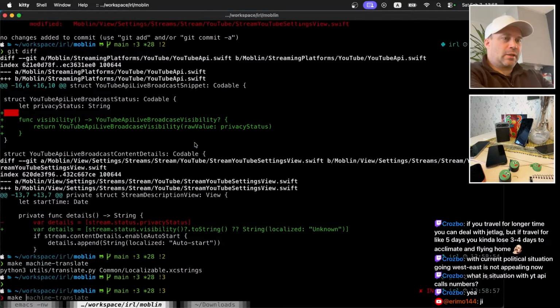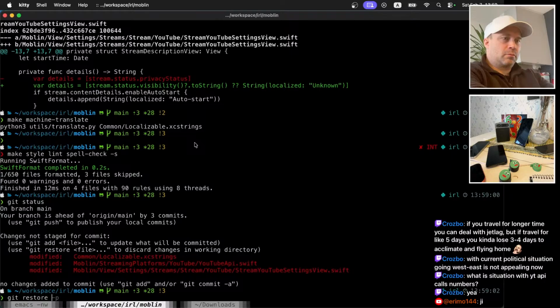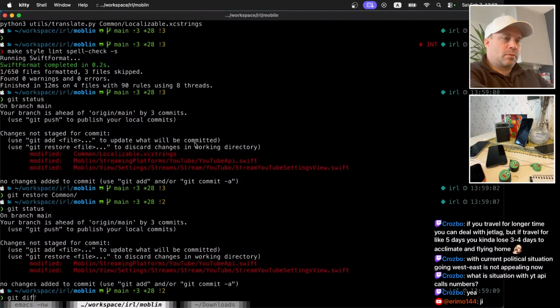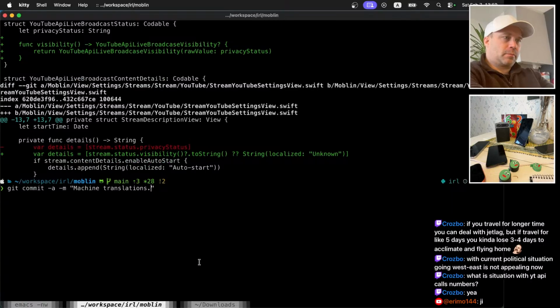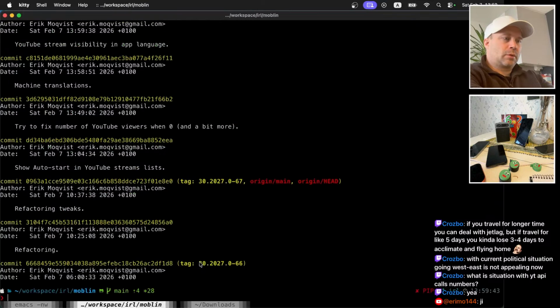No. So now we just have the visibility, so it should show in the correct language. Looks good.